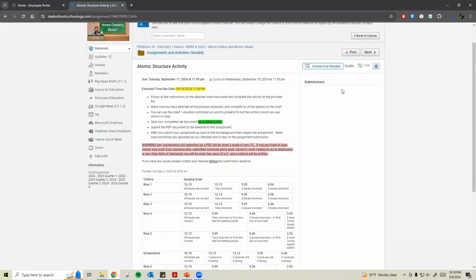The students, where it says submission here on the right, I can see it because I am on a teacher account, but they will have a submission button that they can press to submit their work. They can submit their work either through here or through their Schoology apps on their phone, which we highly suggest that they download if that is a possibility for them.